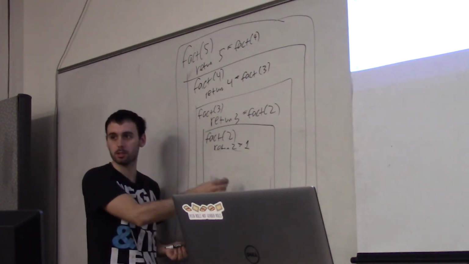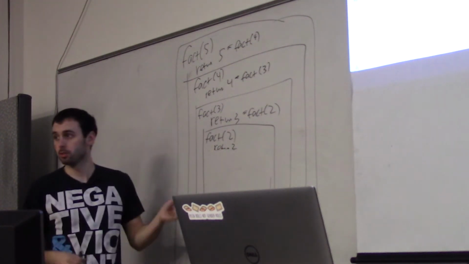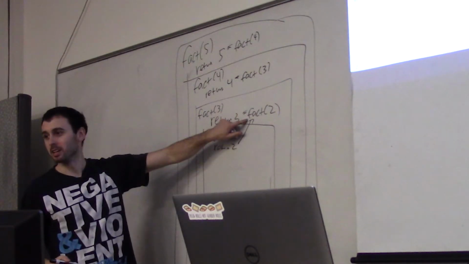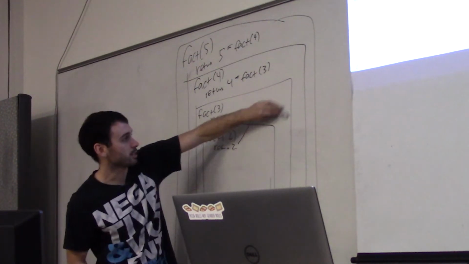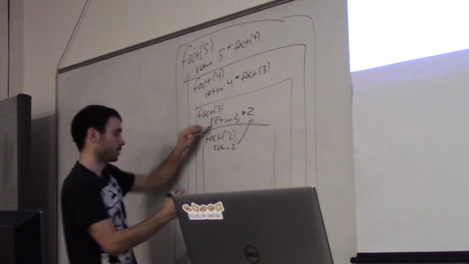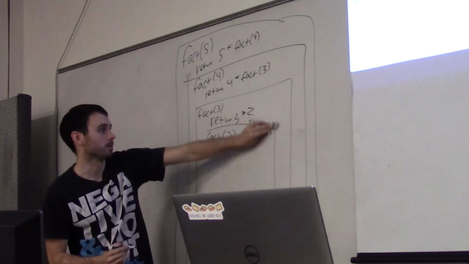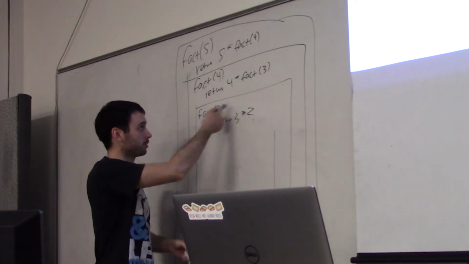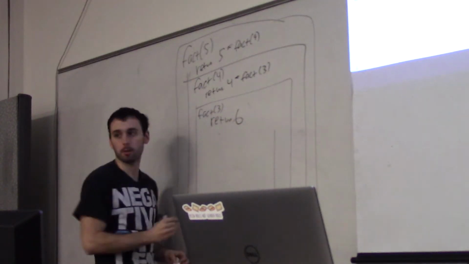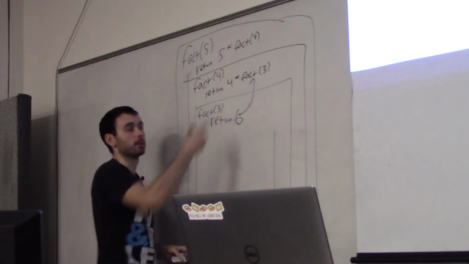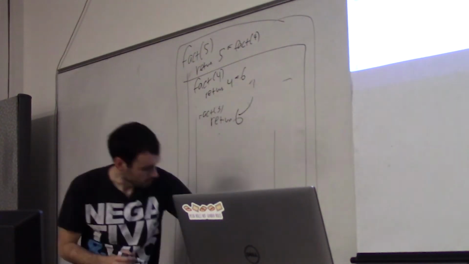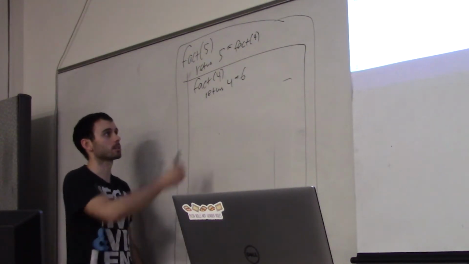2 times 1 is just going to resolve to 2. So factorial of 2 now returns 2. 2 comes up here, it replaces the factorial of 2 on this line. So that's the result of factorial of 2. It's 2. So this inner box goes away. We're done with this one now. We're going to return 3 times 2 from factorial of 3, which is going to be 6. So now we're returning 6 from here. That comes up here, replaces that one. So we have a 6. This box goes away. We're returning 4 times 6, 24.